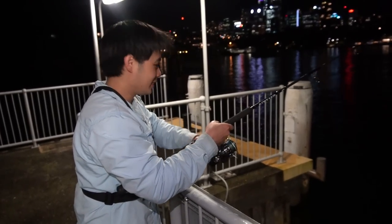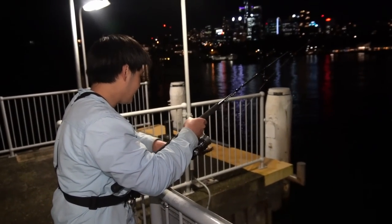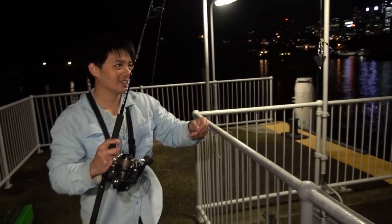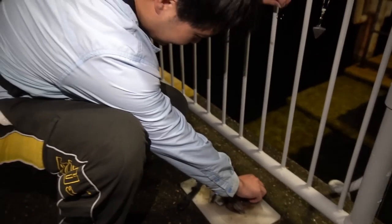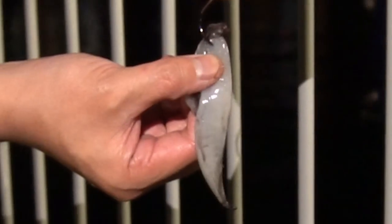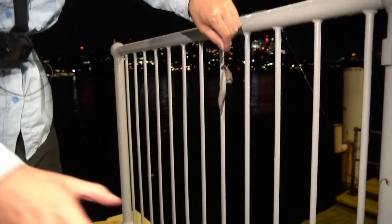All right, I think there was a bite, wasn't there? Just bring it in, check my bait. It's gone. She wanted that, huh? Let's go put another one on. Hopefully they like these strips. It's pretty tough, this bait. It's pretty tough, it should stay on.